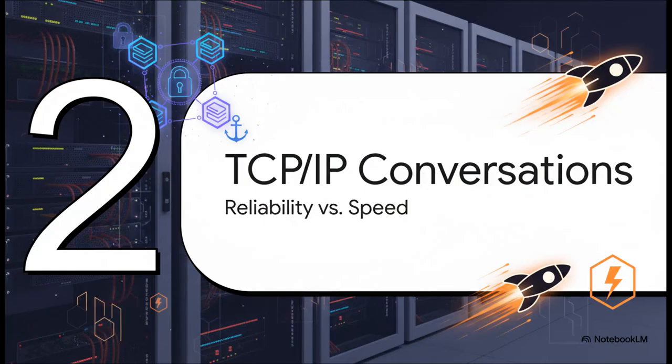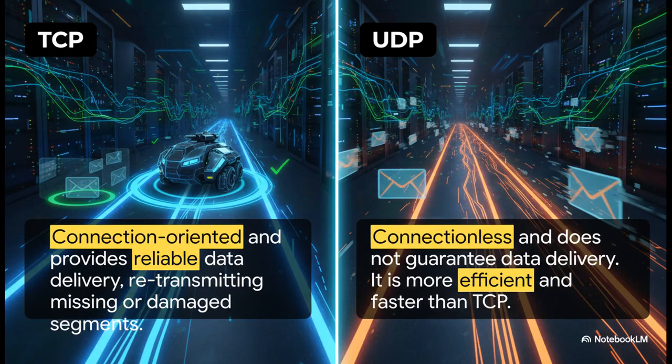Okay, so when we talk about TCP/IP, we get to a really crucial choice that has to be made. And honestly, it's a classic business trade-off that you'll see everywhere. What's more important, reliability or speed? So let's break down what that actually means in the real world. This is where it gets really interesting. On one side, you have TCP, the Transmission Control Protocol. The best way to think of this is like a certified courier package that you have to sign for. It's all about guaranteeing delivery, making absolutely sure every single piece of data arrives, and in the right order. This is what you'd use for, say, a bank transfer. You can't lose a zero, right?